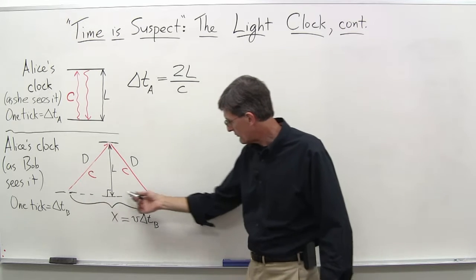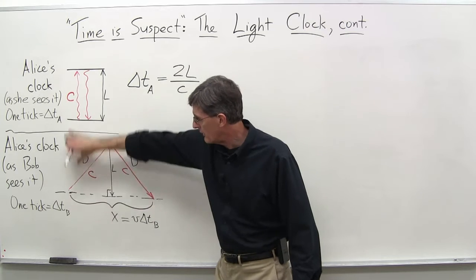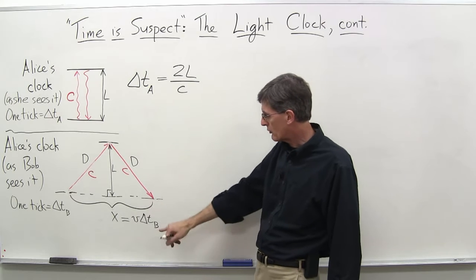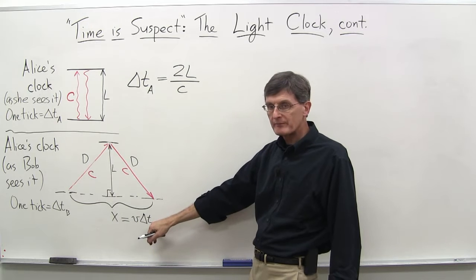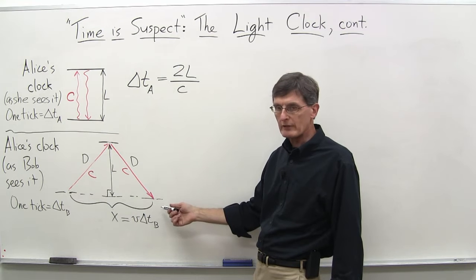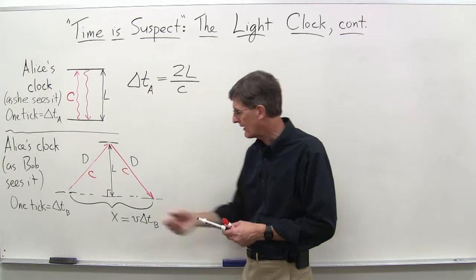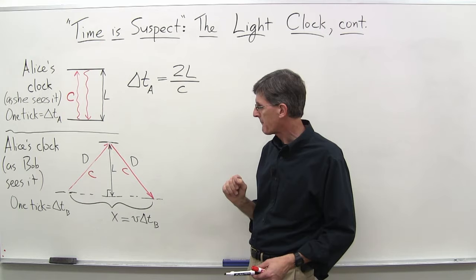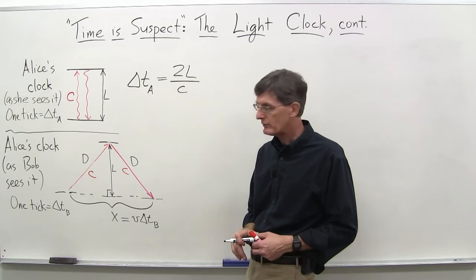So this distance here we'll call x. What is that? Well, that's just the total distance Alice's clock travels from here to here to here. And that's just going to be the velocity of Alice and her clock going by, times the time elapsed. In other words, the time it takes for the light beam to go up and back down again, which by definition is delta T sub B, the tick time of Alice's clock for going back up and back down again as observed by Bob. So this total distance x is just v times delta T sub B.